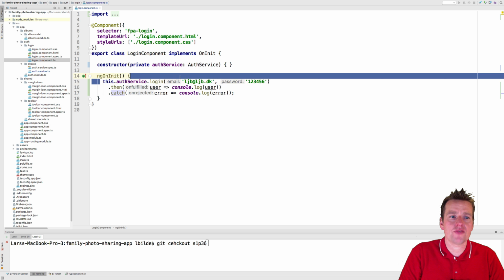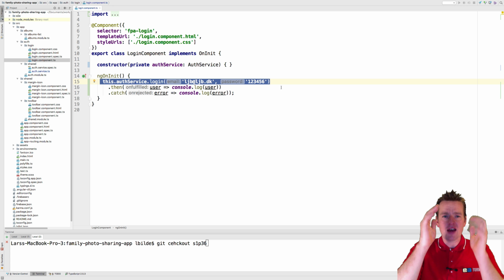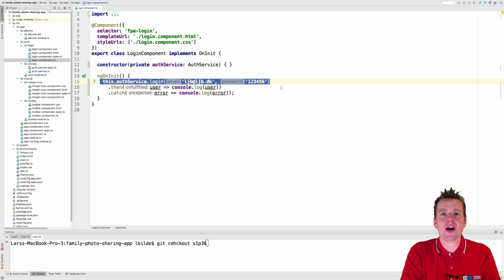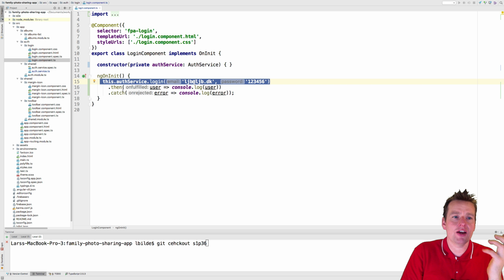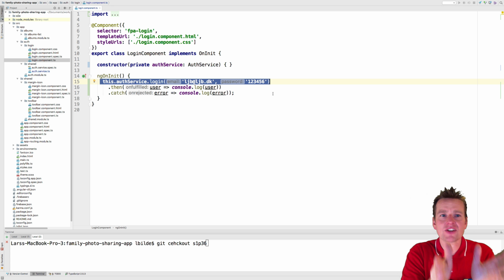That's kind of the work of the promise, or this callback that we set up right here, meaning that I will execute the code. If something goes bad, I'll call the catch. If everything goes well, I'll call the then keyword. That's a promise. We're going to change it into observables later, but that's a promise.